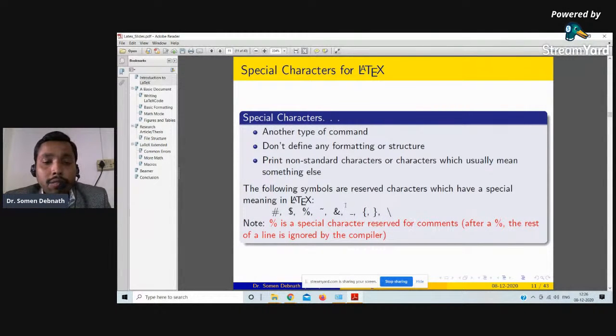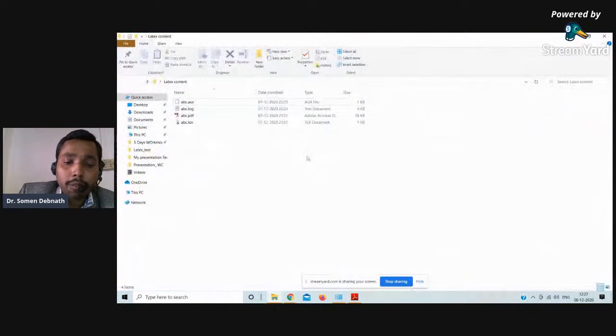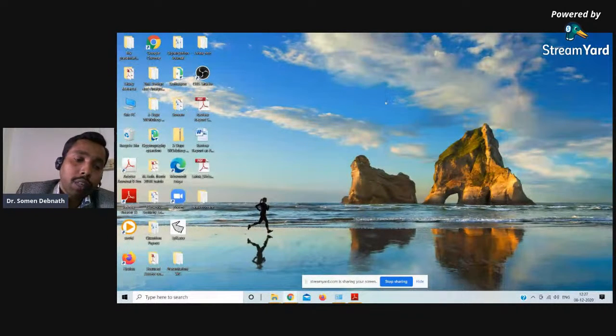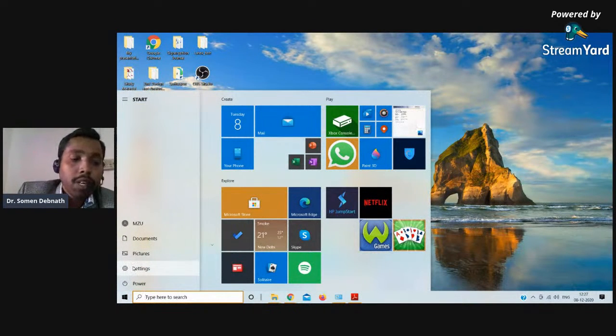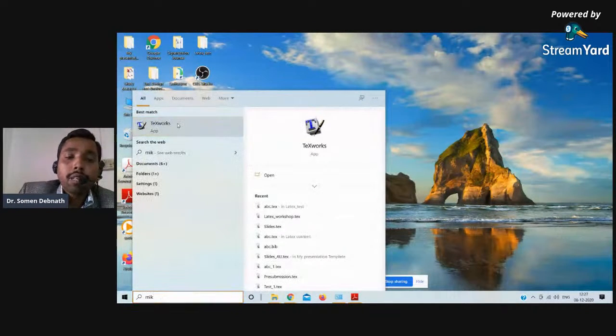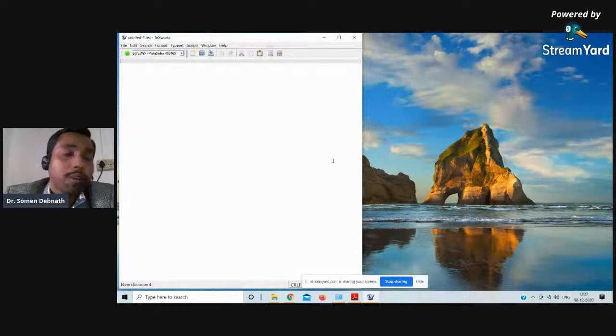After that, I am going to start a basic hello world program using LaTeX. For that, I am creating a file inside the folder. I am using the Windows version here, but this is possible on any other operating system, Linux or Ubuntu, anywhere. LaTeX is already installed here. I am using the MiKTeX TeXworks editor, which is very convenient and automatically handles many cases.